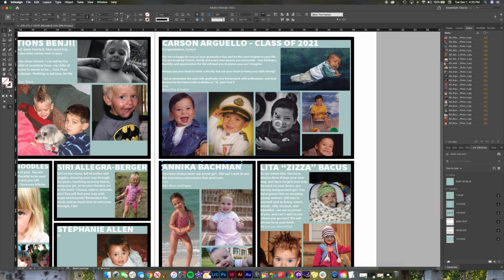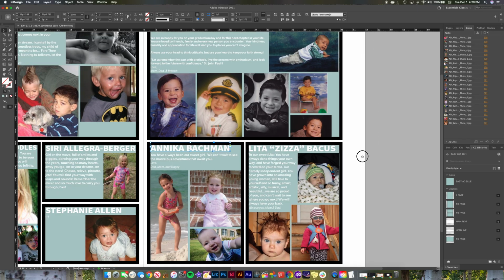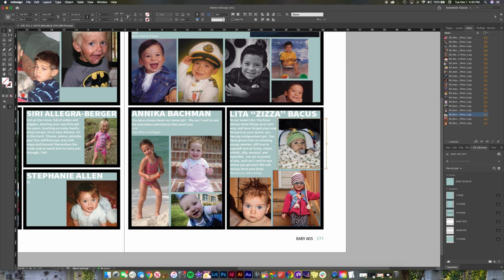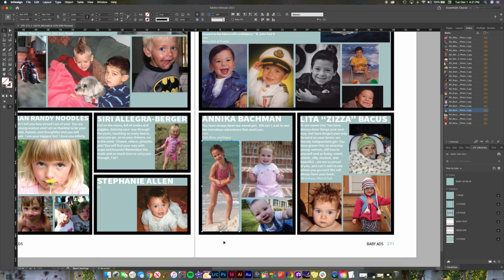It's up to you to fit the photos in here. So just use your rectangle frame tool and draw them accordingly. This picture, I think this one was 3 squares. It's like 3 square pictures. So we didn't do them too wide. We didn't do them too vertical. We just did them relatively square. I mean, it's not perfect because it's not like we could fit perfect squares in here, but try to fit as much of the picture as possible. For example, this picture, we knew it was long and skinny, so we gave it a nice long and skinny rectangle frame.